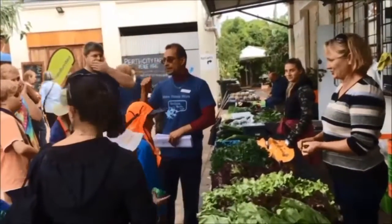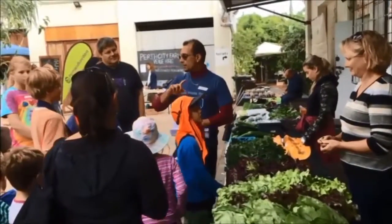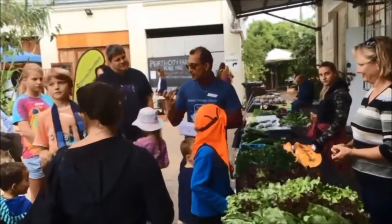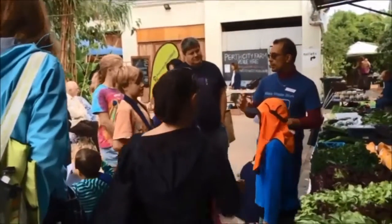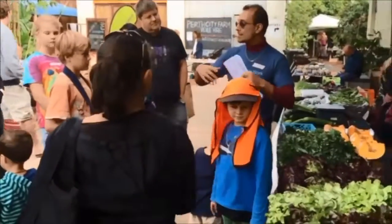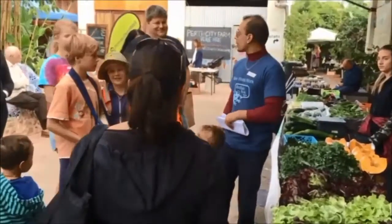Soil. Taking care of the soil is the most important. In biodynamic farming, they use a different way, where they use cow manure. So it's similar to composting, but it's with cow manure. And it turns it into a putty, which is mixed with water and then spread around the soil to make it better. Okay?